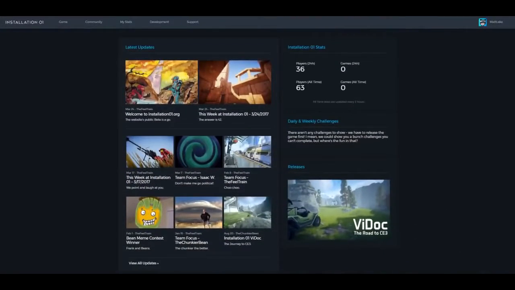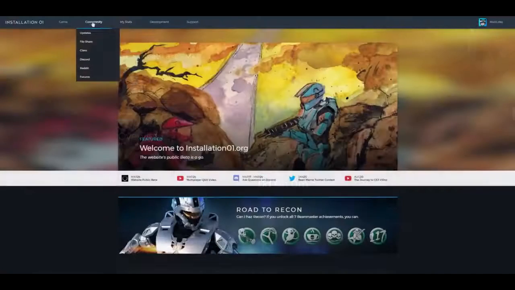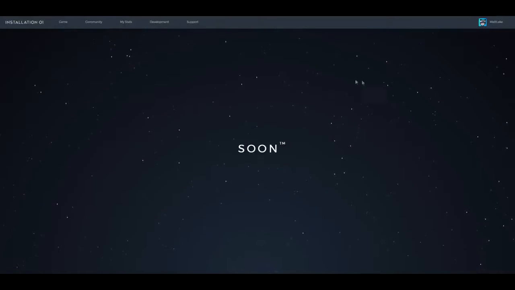I think my favorite part right now is that you can actually see the 3D render of your Spartan on your profile. And the best part is you can spin it around 360 degrees. Soon, actually, I'm going to add Spartan customization just straight on the website. So at least while you're waiting for the entire game to come out, you can play around with that. That would be cool. That's a whole game right there.